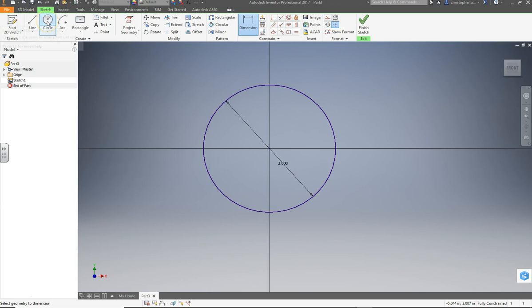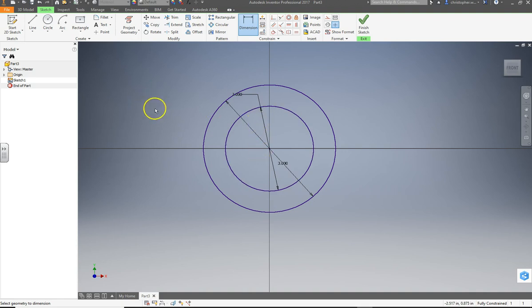And we'll do one more time just to reinforce it. So let's make a circle inside this one. So I'll start at the same center. I'll move out, I'll click, and then I will click dimension and click on the circle, and let's make that diameter 2 inches. So click again, type in 2, and hit enter. Right. So dimensioning circles, not a big deal. Make a circle and hit dimension, click on the circle, click on the dimension, and then change it.